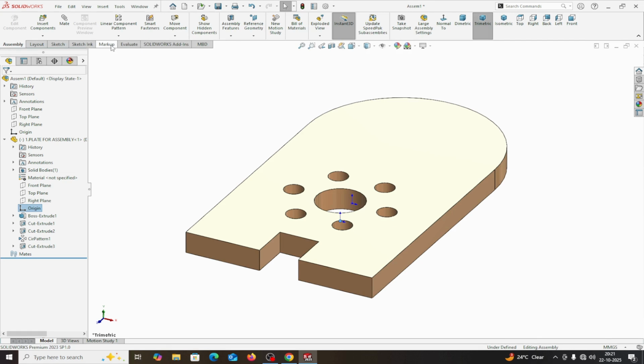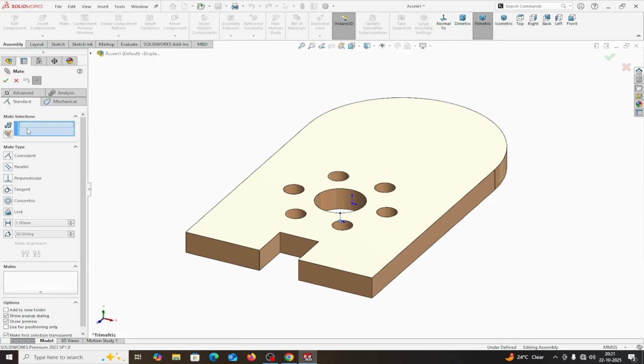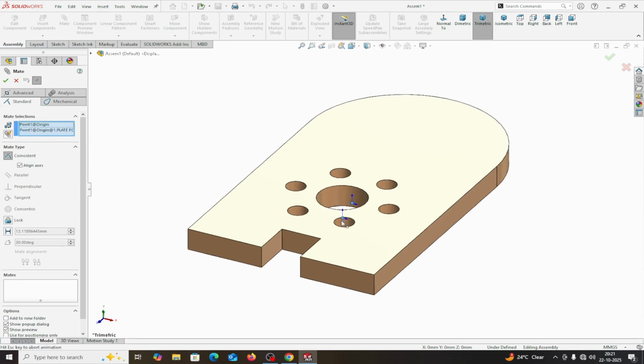So how will I do it? Mate, and select this origin, click point, this point and this point. This one and this one.